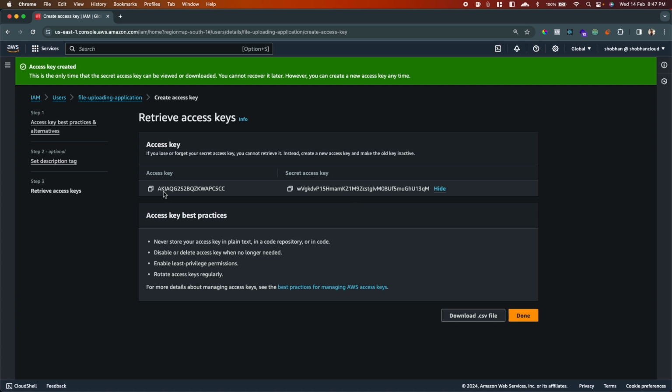Now we just have to copy this access key and secret key, and with the help of this access key and secret key, we'll be able to access our S3 bucket. Now this is very sensitive, so you should not share this, and after this video I'll be deleting this user anyway, so I can show you the secret key here. No problem with that. And one more thing, the secret key will be visible for a single time. So if you lose this secret key, you have to regenerate the access key and secret key. Okay, so you can just download the CSV file, or you can copy these values somewhere safe.